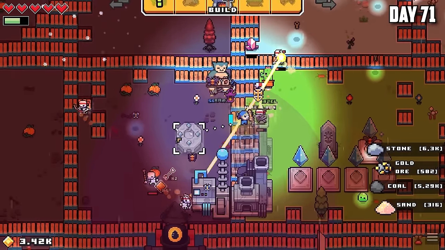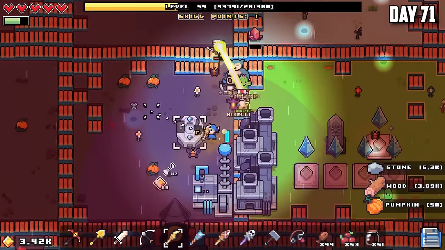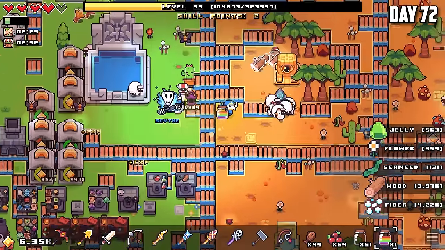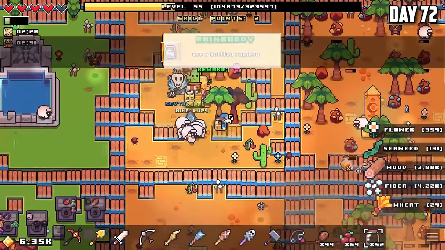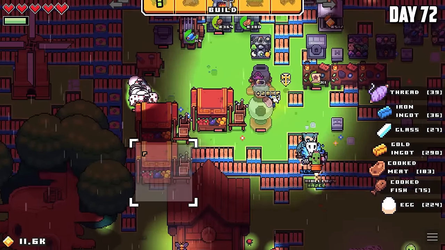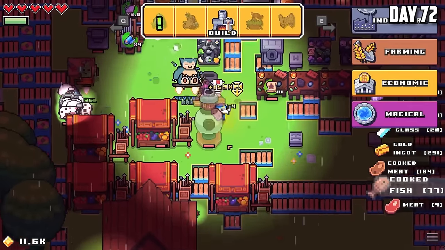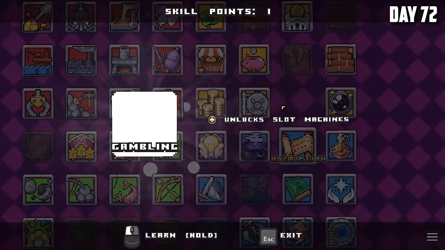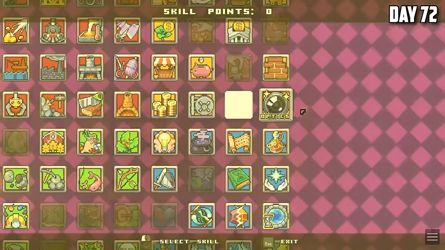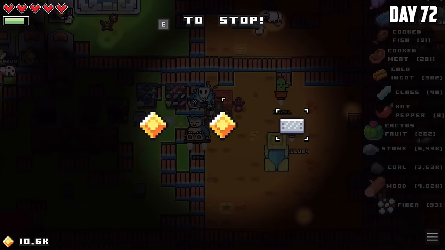I then placed down another spirit forge, closer to the factory so that it would produce the items quicker. There was a feat for using a bottled rainbow, so that's exactly what we did. Looking for more chances to find rares in the market, I placed down another 3. Using another skill point, I unlocked gambling. This unlocks slot machines. I placed one down and ended up spinning the slots until I hit the jackpot.